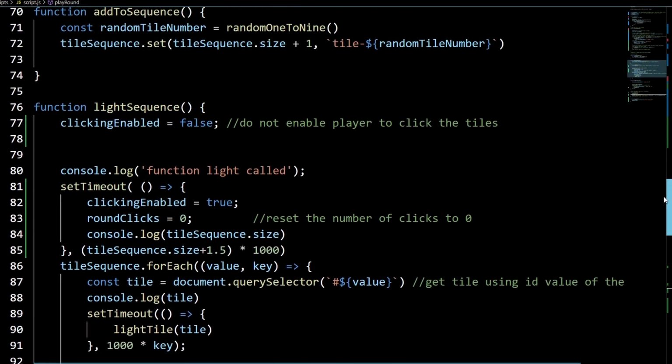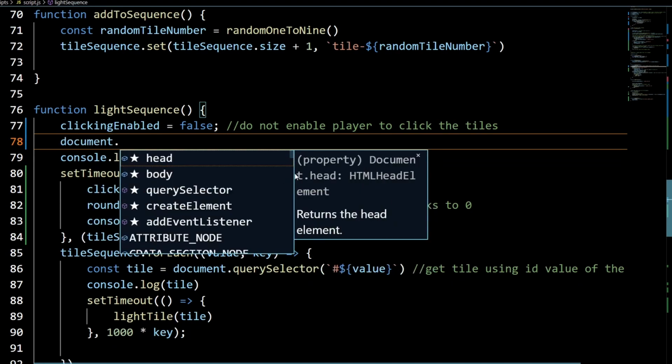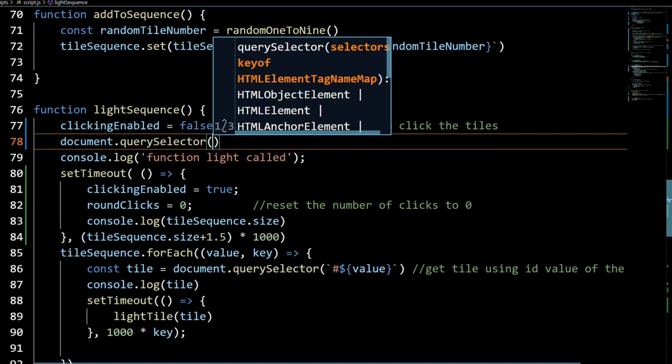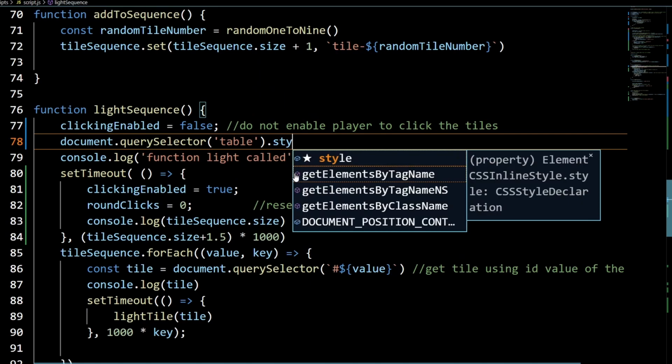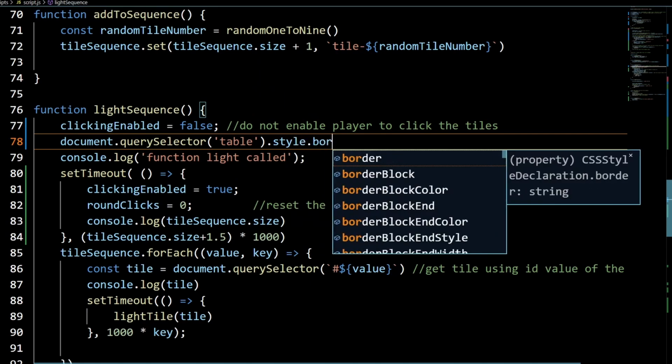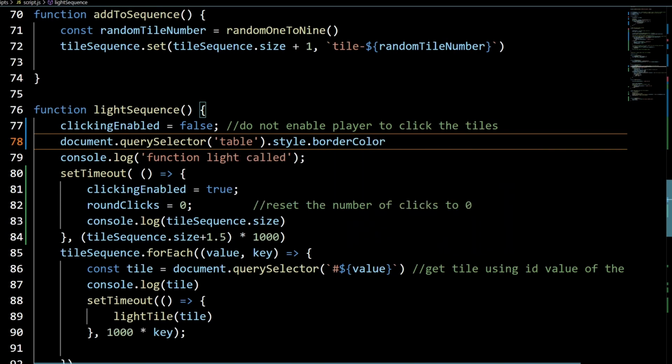And when the sequence plays, I'm going to set the border. Set it to lace white to let the player know that the sequence is playing.